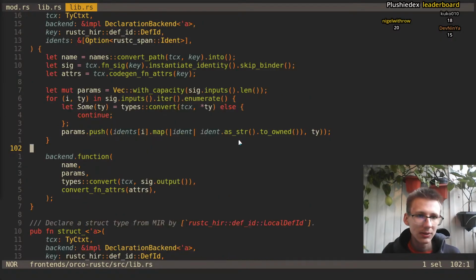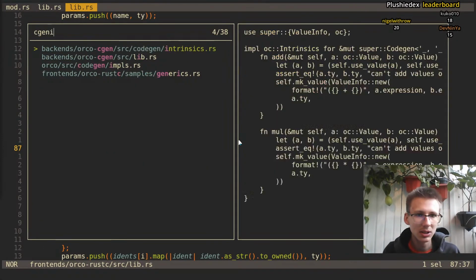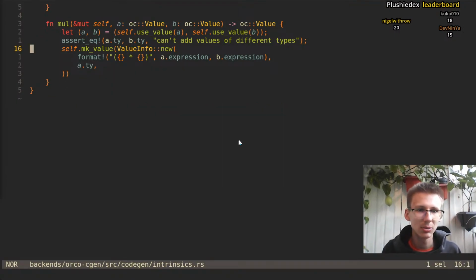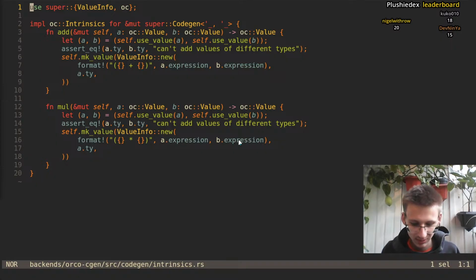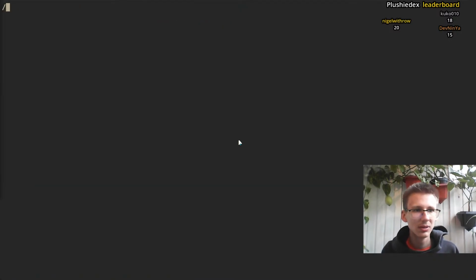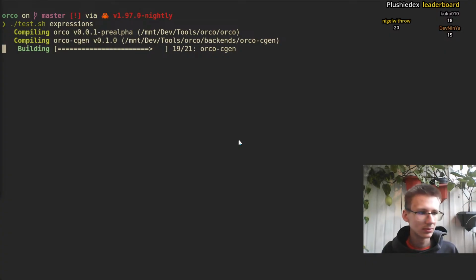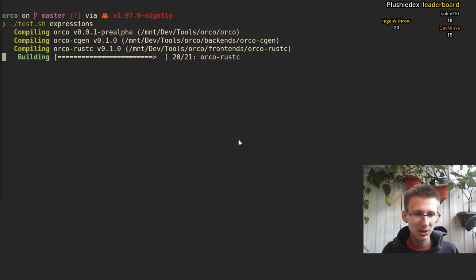Now we get back to Cranelift intrinsics. I mean, we already have implementations, right? What else do we want? So let's take a look at what it's missing.